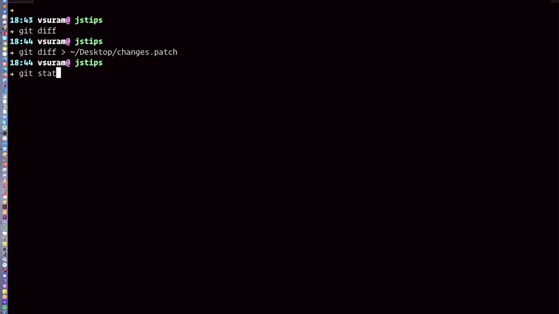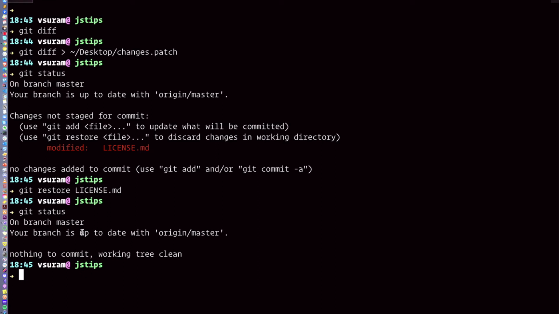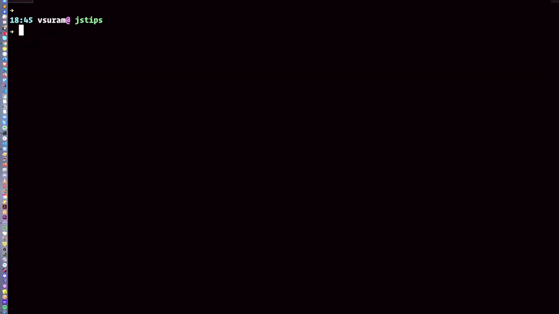So let me clear my repo. Git restore. If I show what is my status, now it's clean. Now imagining I am my colleague, and my colleague has sent me the file with the patch and I want to patch those changes into my repo.